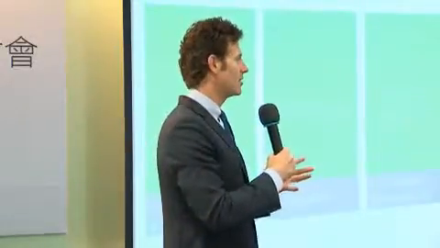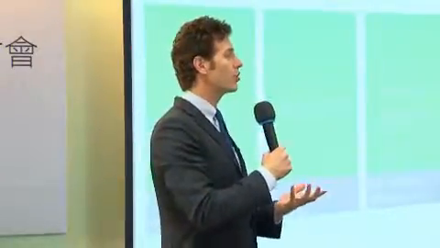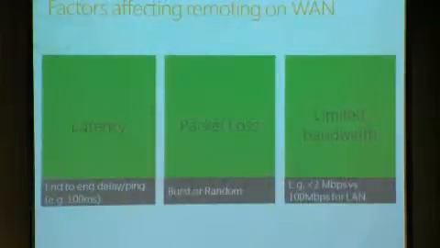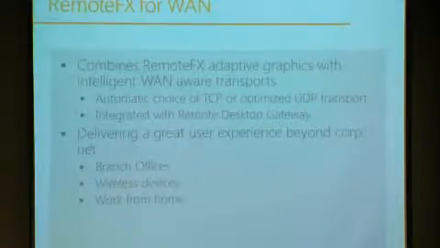We have to deal with things like packet loss. In America, I fly between my office in Silicon Valley and Redmond, and we have Wi-Fi available on our planes. So it's pretty common for people to have wireless connections on airplanes. One of the problems with the Wi-Fi in the plane, though, is pretty significant packet loss. We need to make sure that people have decent remote experiences, whether they're accessing the remote desktop from a 4G modem, a 3G modem, or if they happen to be sitting on an airplane seat and they need to update a database before they land, right? We also need to work in very limited bandwidth, and that's where the codecs come in, that limited bandwidth piece. So tough conditions. So how do we do it?